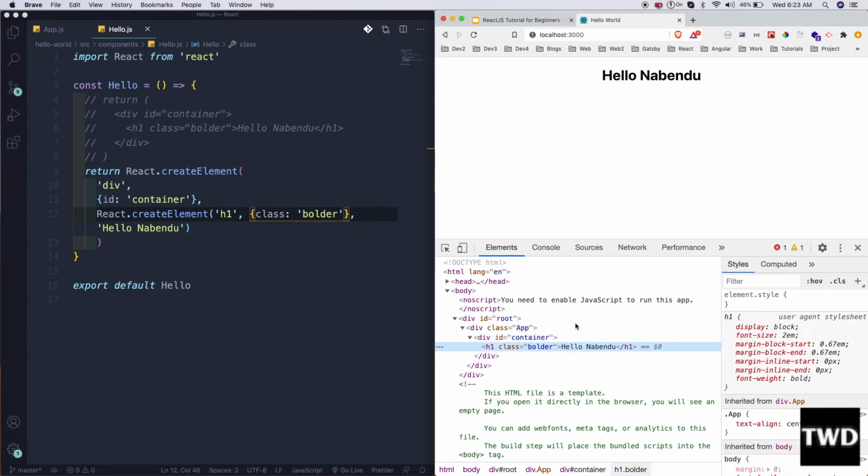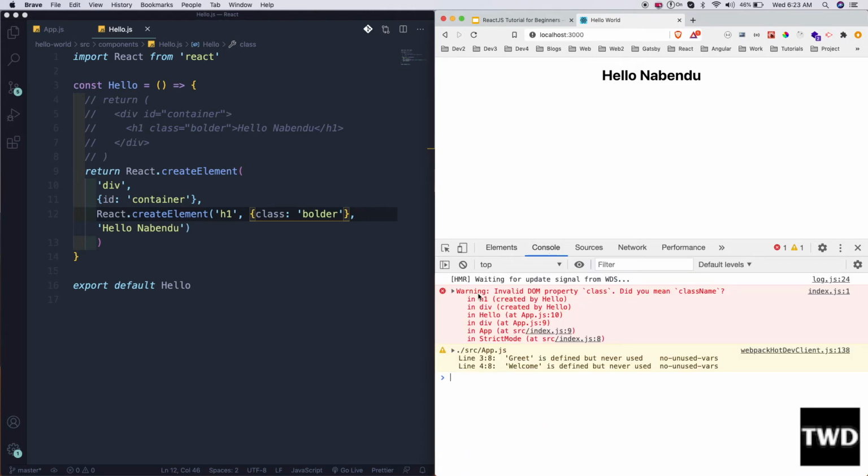But there is one issue which we have. Let me go to the console and tell you. We got a very big warning, which is: invalid DOM property class. Do you mean className? This is because at the end of the day, we are using a JavaScript file. In JavaScript, class is already a reserved keyword which is used to create classes, and we need this within our HTML code.